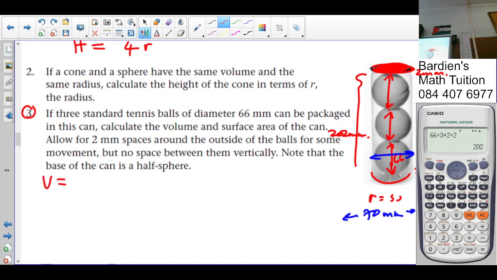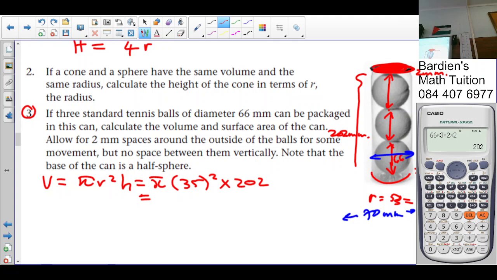Right, so let's look at the volume. The volume of the can is going to be the area of the base, pi r squared, times the height. My radius of the can is going to be half of 70, so it's 35 squared times the height of the can, which is 202. So then the full height of the can is 202, because if you think about it, the holes are going to be in the plates, like all of the silver one. So then you're going to have to minus the holes to get the actual height, because of the scale.